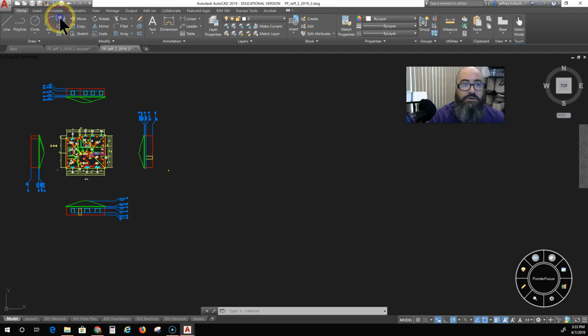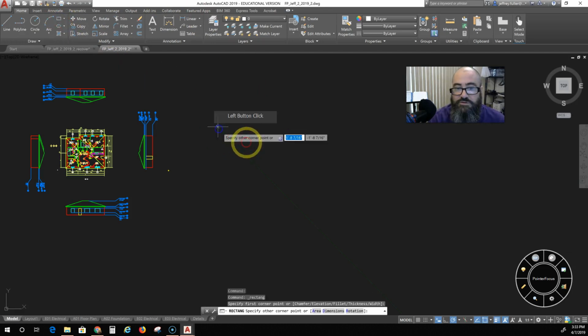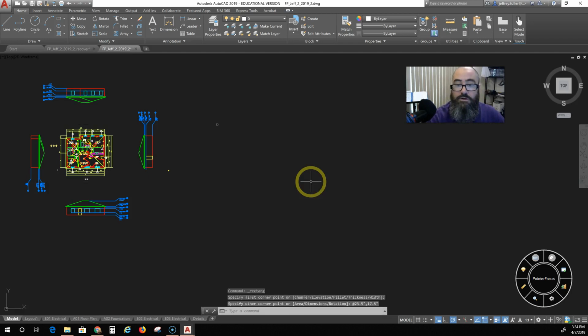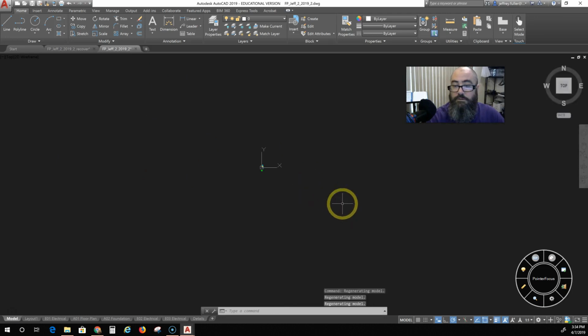Just use the rectangle tool and start a rectangle, and type, let's see, the X is going to be the width first, so that's going to be 23.5, and tab over to this one, it's going to be 17.5 in the Y axis. Where did it go? Oop, there it is. No. Oh, there it is.